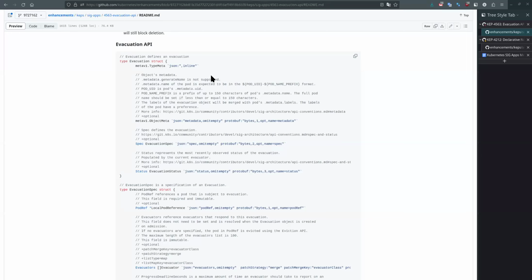And regarding the PDBs, I actually don't know how we would go about changing the PDBs without breaking backwards compatibility. So the evacuation API can be used as a PDB if you are mindful about it.